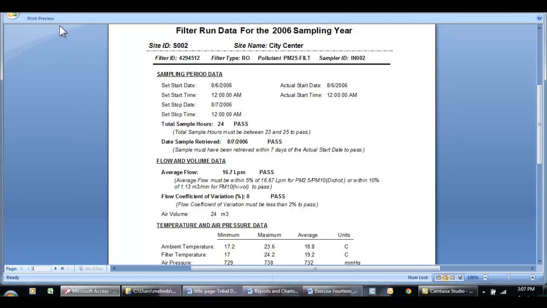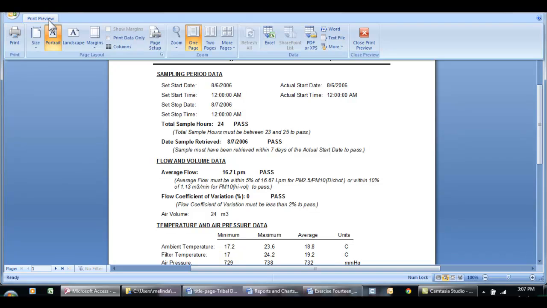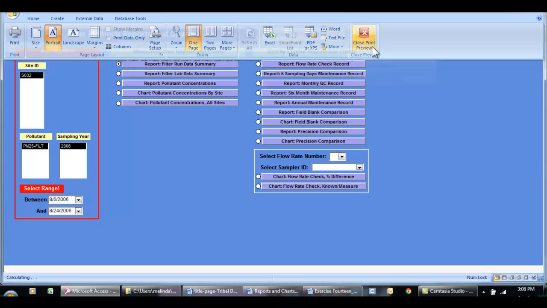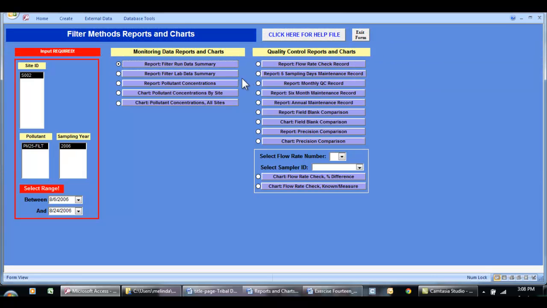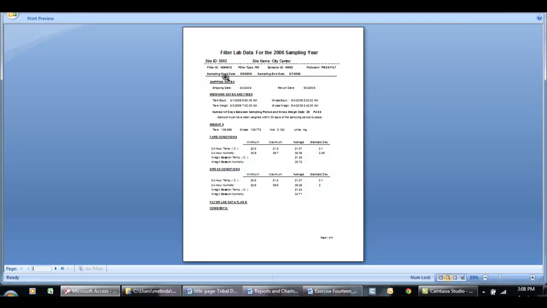Now remember, to get out of a print preview, you click the print preview tab, and that shows the ribbon here, and then that reveals this lower X. And what we're interested in now is how long it took for the lab to weigh the filter. So the time elapsed between when it was picked up and when it was weighed. So let's look at the filter lab data summary report.